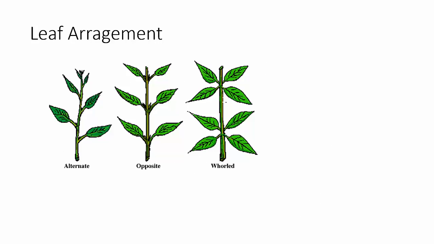The other thing to keep in mind when you're looking at plants is the arrangement of their leaves. So how many leaves per node? Let's not worry about whorled, which is multiple leaves per node, but the more common types are this type and this type here. Alternate leaves have one leaf per node, and opposite plants have two per node, whereas whorled might have more than two per node. A lot of plants are one or the other. A lot of the plants in Arkansas are alternate, but some are opposite, and knowing which are which makes it a lot easier to identify plants when you're out in the field.